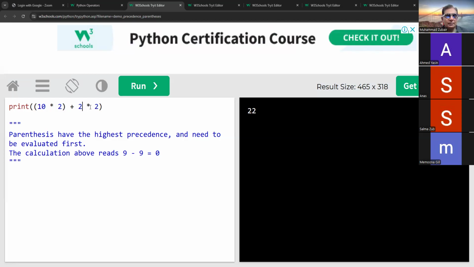So now one more question. Solve it again. It's 24. How? This is 20. And now what to do? That's 4 because 2 plus 2 makes 4. Where is 2 plus 2?